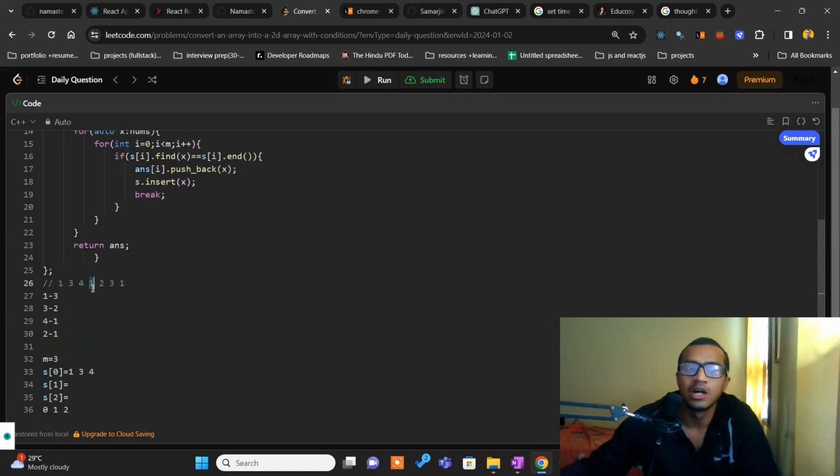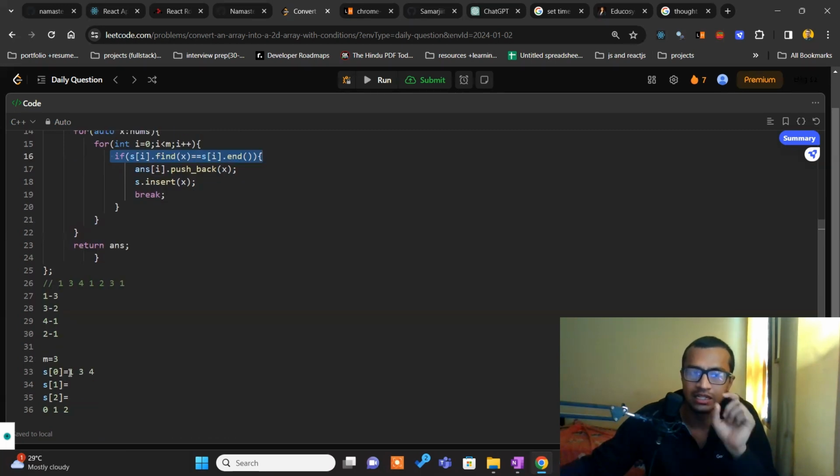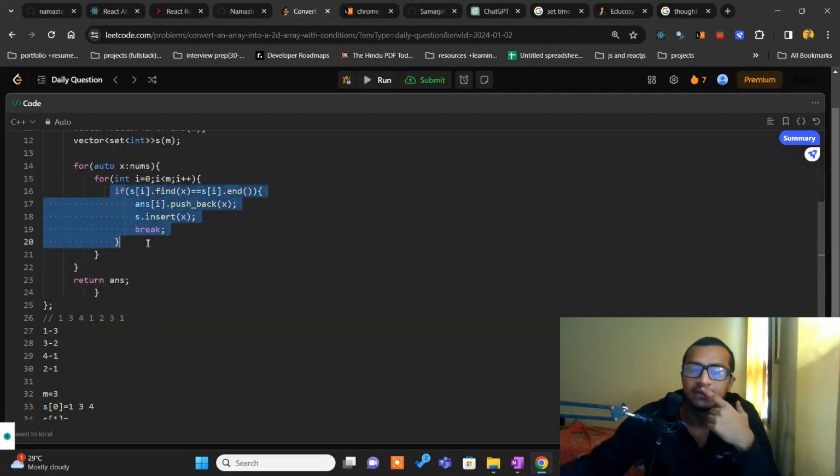Now when I come to the first element again, I go into the for loop, for int i equal to 0, i less than n, i plus plus. Here, in this part, if s of i, where s of i is the zeroth set, we can see that the zeroth set already has 1, and we are traversing one more 1. So the if condition gives false, because I can find the given element inside the zeroth set. So I increment i to 1.